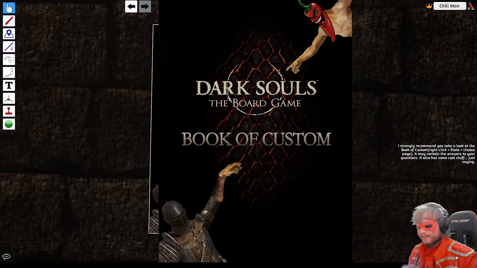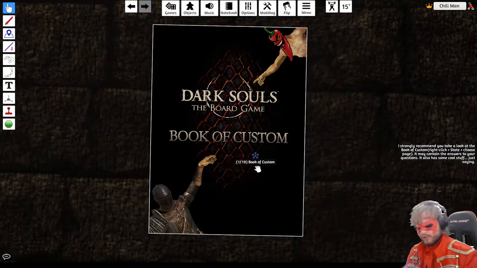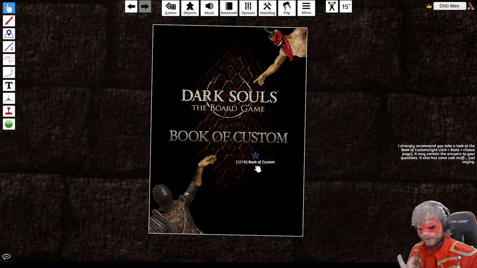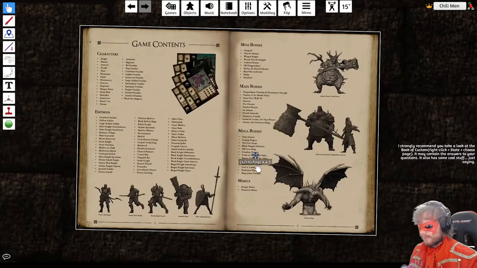By the way, this cover, just beautiful. Absolutely gorgeous. But I came up with the Book of Custom, which is essentially just a compendium of all the stuff in the mod, how to find stuff, how to use stuff, where it is, what it is. And, you know, it has so much in it.